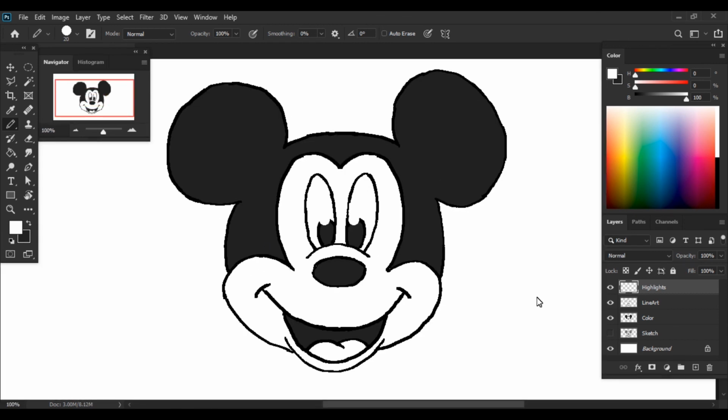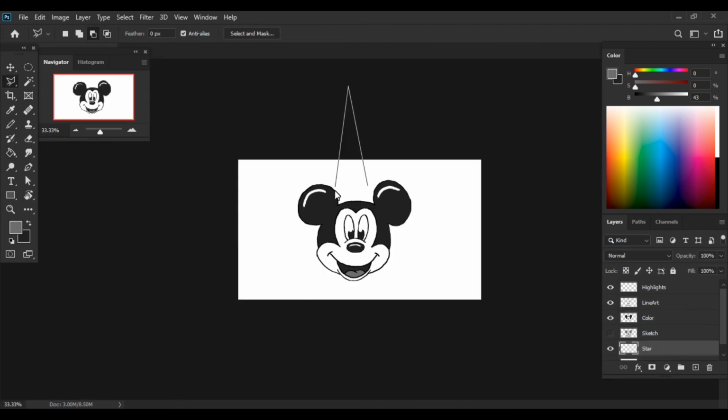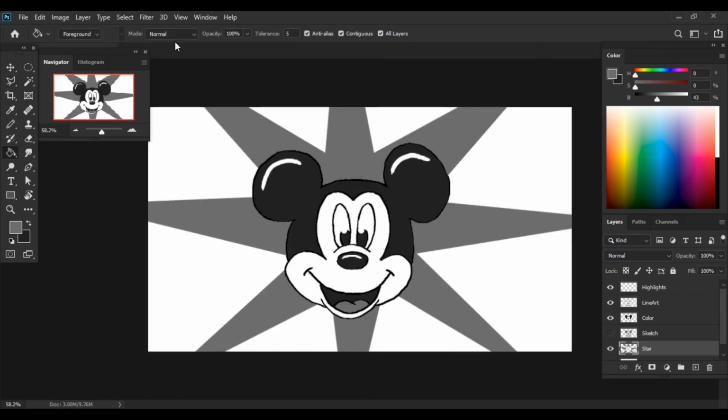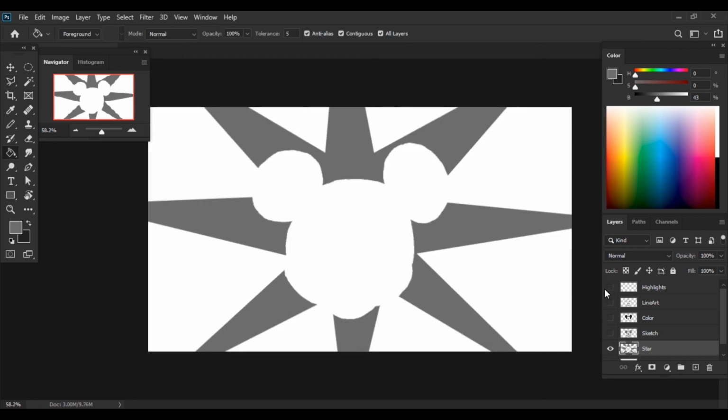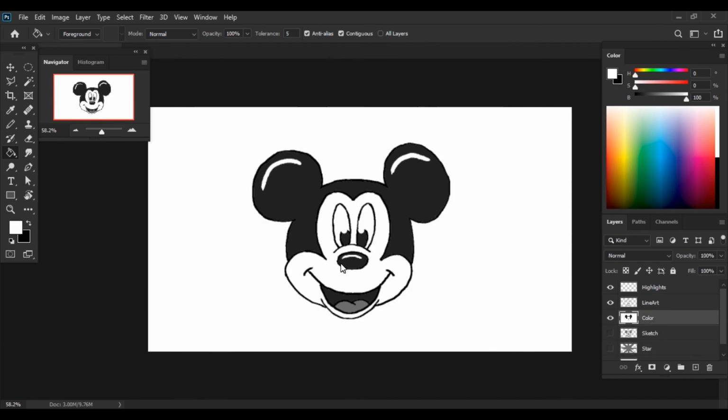So I'll go ahead and speed through the rest of it, but hopefully this was, if not entertaining, at least informative. I just kind of wanted to go over the basic process of what it takes to draw and paint in Photoshop, and it's pretty fun. Hopefully you can try it out. If you don't have a tablet, it can be hard, but there are still things you can do with a mouse, and maybe I'll make a video on that later.